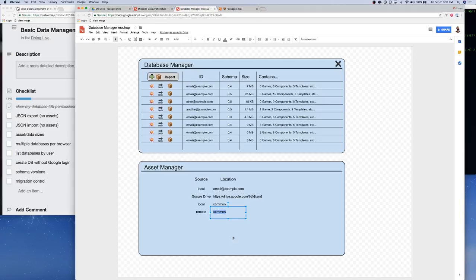This is a collection, so it's like HTTPS collection images.com/my URL/my image set.json.